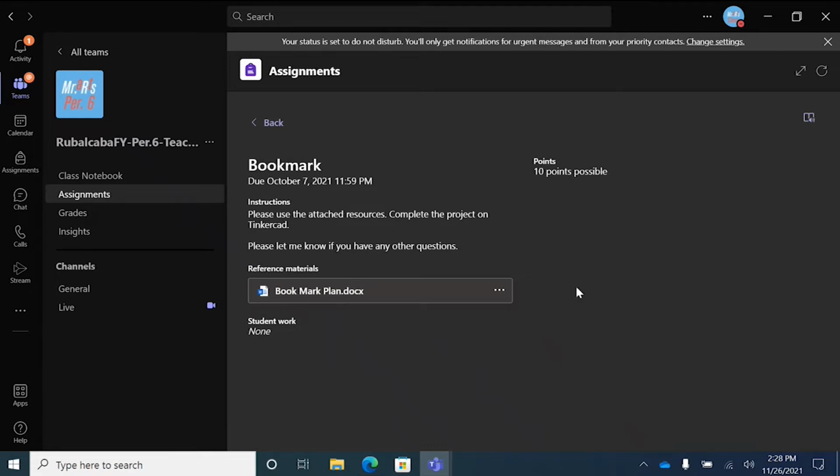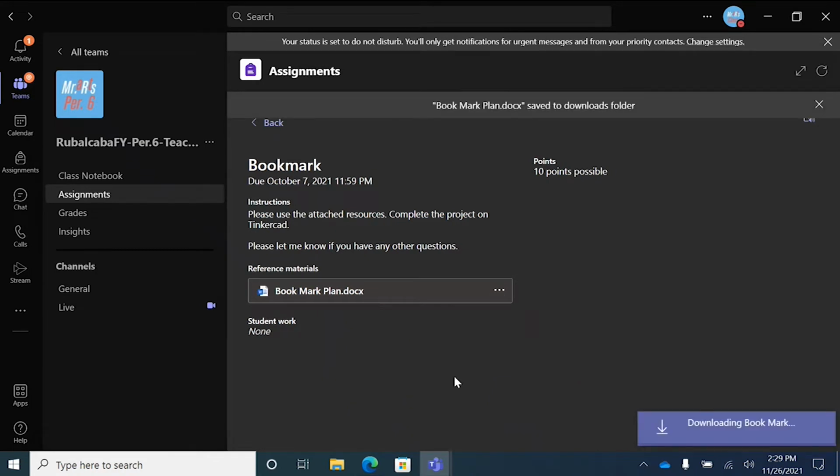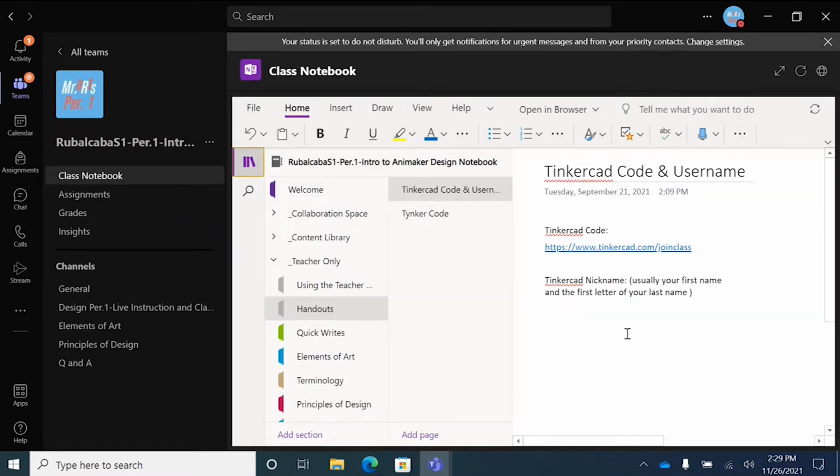So the first thing you want to do is go ahead and download the bookmark plan that we have inside of the project. And let's go ahead and click on those three dots there on the right hand side and click on download. We're going to be doing this project inside of Tinkercad, so you want to make sure that you go inside of your class notebook and then click on the link that's inside of your handouts tab inside of your class notebook. So in order to find the link for this class, you want to go inside of your class notebook, find your name on the left hand side of your class notebook. You might have to click on this button on the left hand side here to get these drop down menus here. Find your name, click on your name, and then find the tab that says handouts. And if you click on that, make sure you click on the page that says Tinkercad and then click on that link there, and that'll take you over to Tinkercad.